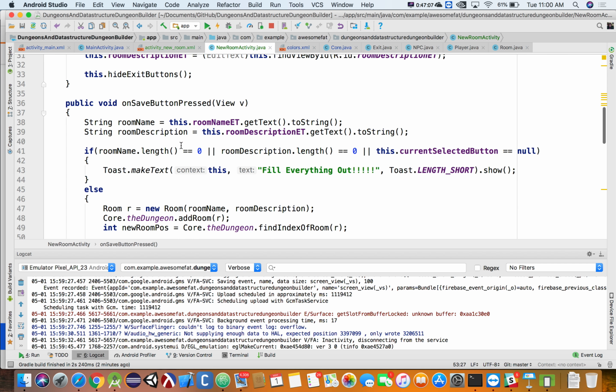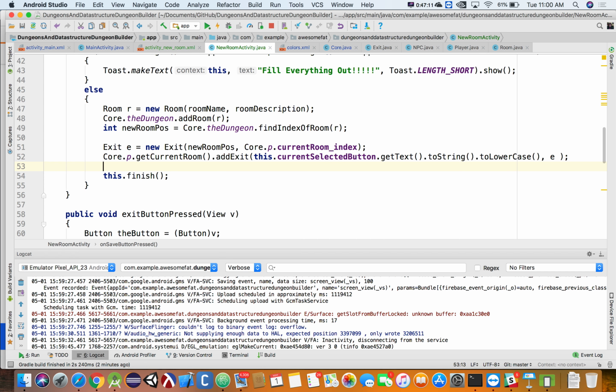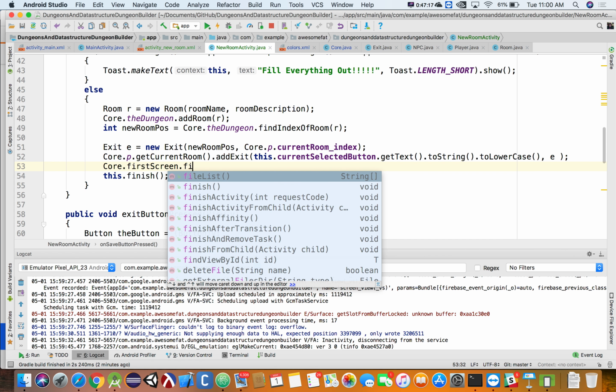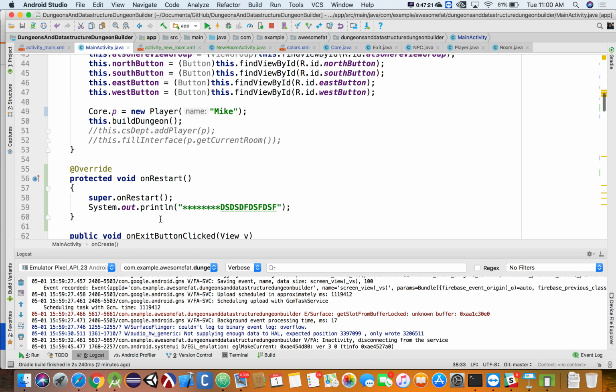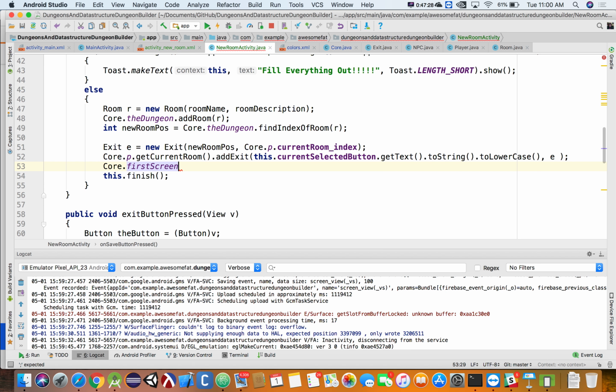So then inside of here, when I have already added the room, I can say core dot first screen dot... what is it? What's the name of my function in here? Fill interface. Did I not make it public?